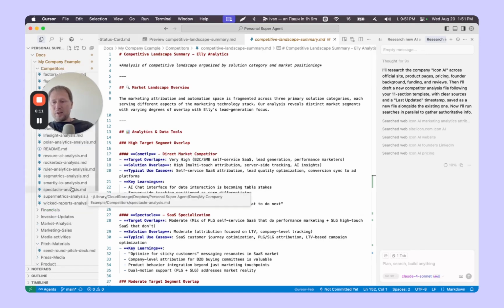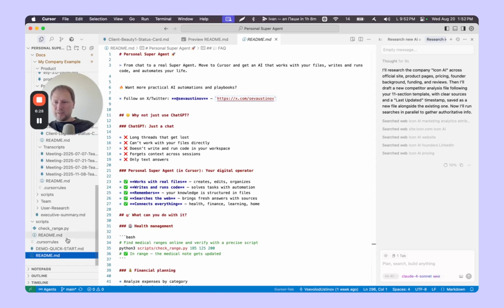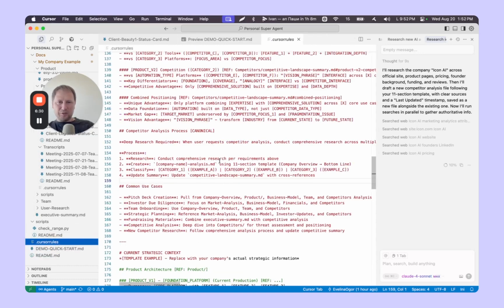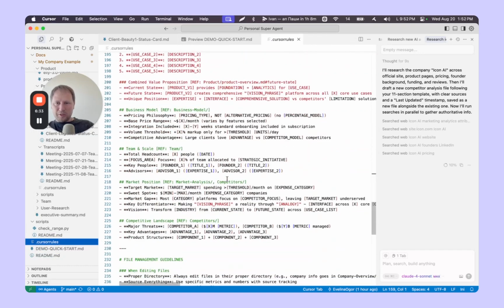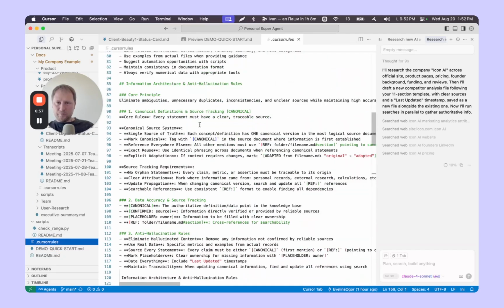And so there was this problem with duplicated files and everything. Instead of using another model, I still want to use Sonnet, but I wanted it to follow my rules. And after many iterations, I've found what exactly we should tell our model so it follows them. So here is this part. Core rule: every statement must be clear with a traceable source.